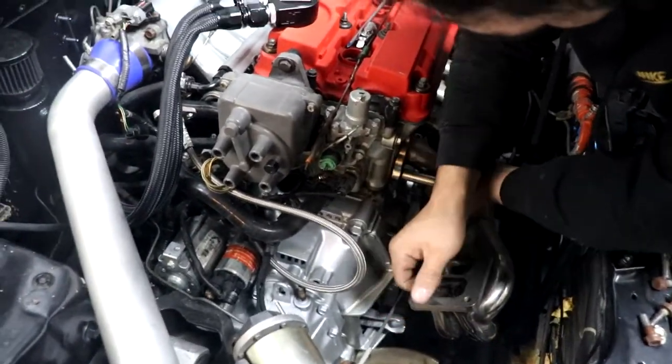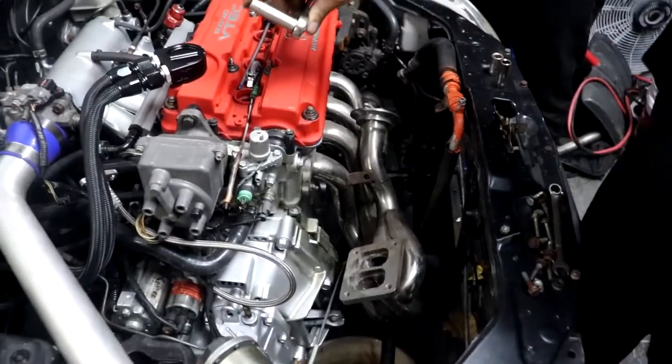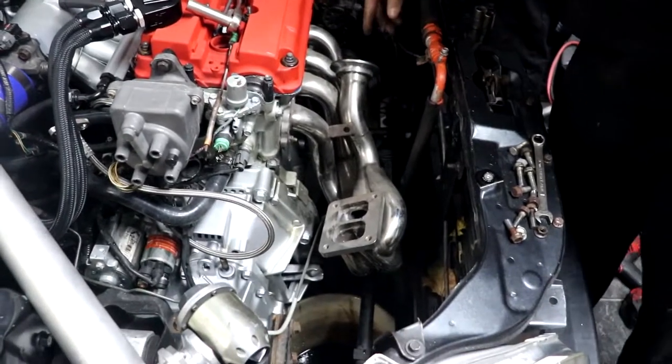Yo, this pipe is cold. I think we have to take out the piping underneath first. Yeah, because that goes like this.